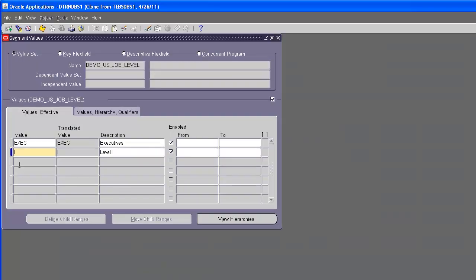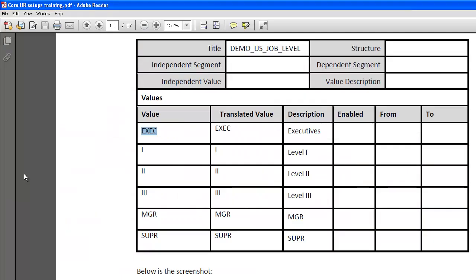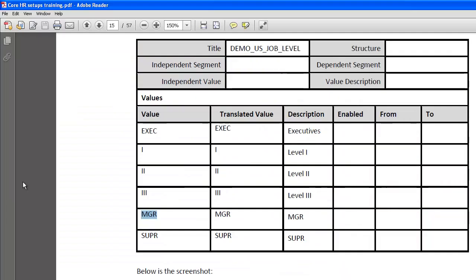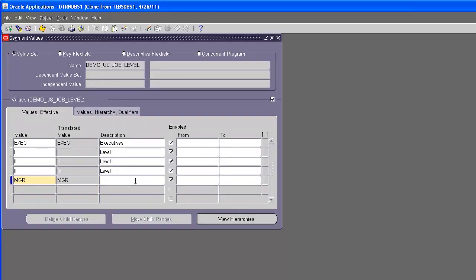So level 1, level 2, level 3, and then you have 2 more, which is MGR. Again, everything is MGR.